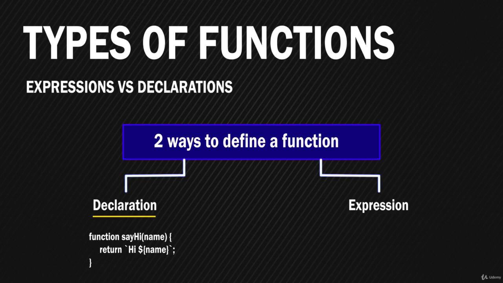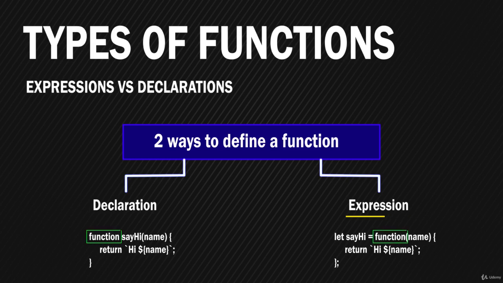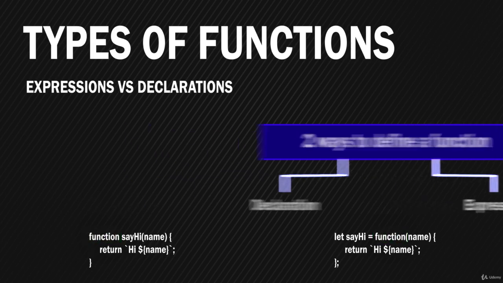Well, how would we write the same function but using a function expression? Well, here you can see how similar it is. We just define a variable called sayHi and we assign that the function. You can see in both instances we have to use the function keyword. Yes, there is arrow syntax which we're going to get onto, but before we get onto that, you can see the traditional way to create both functions meant that we had to use the function keyword. So let's just dive into these in a bit more detail.